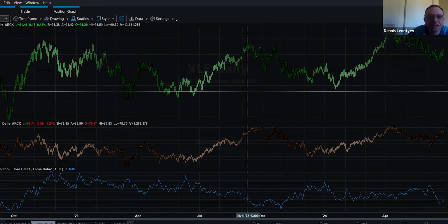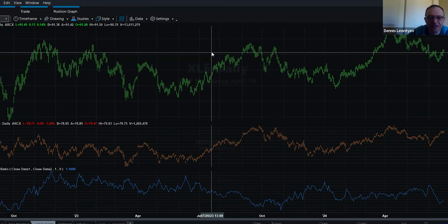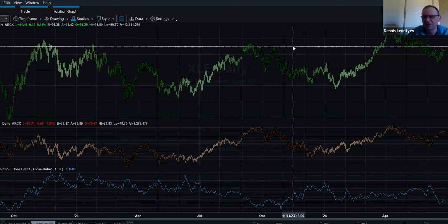Okay, so on top of the chart, the green bars are XLE. That's a major energy sector ETF. It contains the biggest and the brightest companies. ExxonMobil represents like a quarter, like 25%, and you've got Chevron and all those guys. I'm a big fan of the big players, by the way. They are diversified. They've invested in alternatives and in oil and gas and just about everything. They're everywhere, and they're not expensive at all. They're trading at P/Es of like 10, 12, some of them 14. Very reasonable.